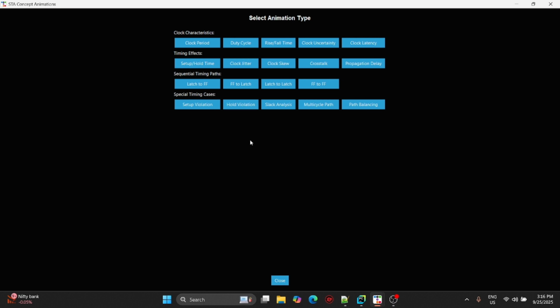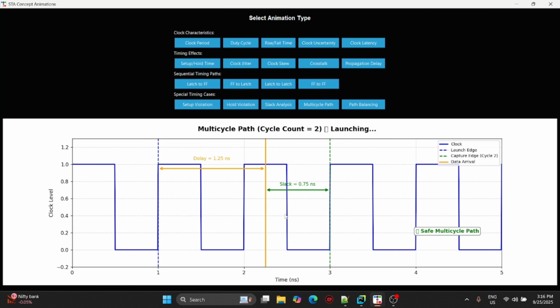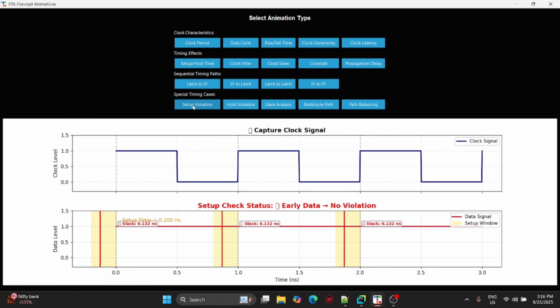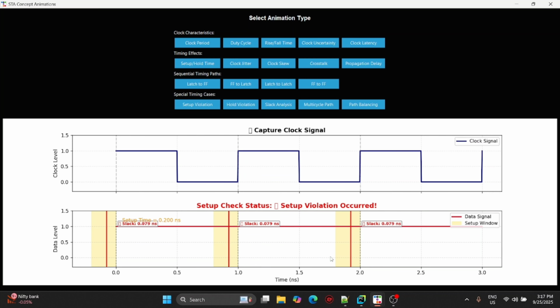For example, for multi-cycle path, you can see it showing the multi-cycle launch clock and the cycle count. If we are talking about setup violation, it gives an understanding of setup borderline cases, when setup is violating, and when setup is safe.